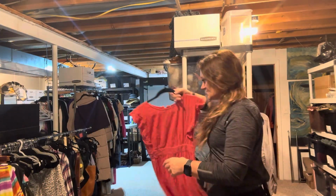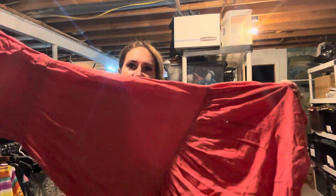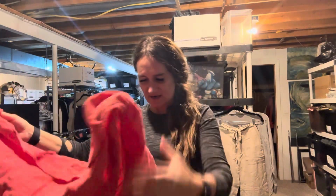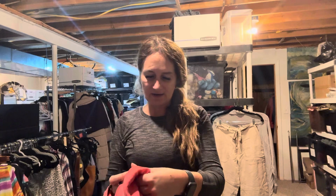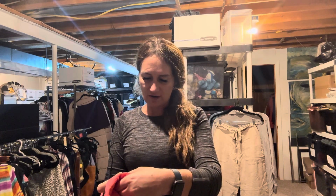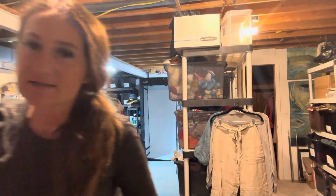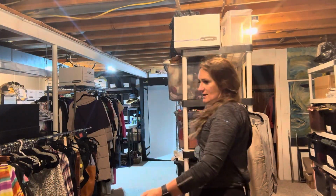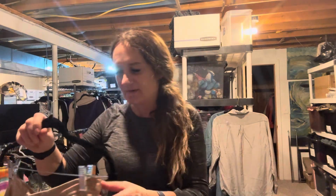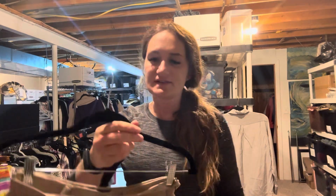And this did not have a tag, but I could tell right away it's linen. So I went to the bottom and took a peek at the tag, and I saw there was an RN. I did look the RN up, 55663. I don't remember now what it was, but I'll look it up again before I list it. It's a maxi dress and it's a linen blend. I'll just pop that on. It looks to me like it's probably a small. I'm a medium, so if it's tight on me, then I'll obviously measure it.